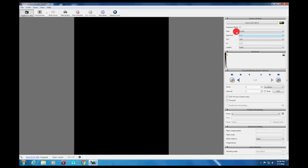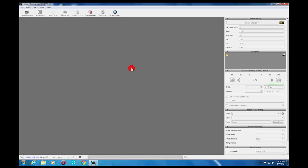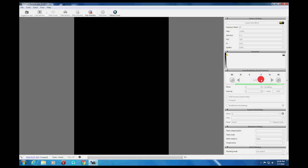I'm going to turn off the live view here. And really, I'm doing that just as a matter of battery conservation. Okay? And then go up to the button labeled Start Shooting. Press that, and immediately you see the numbers start going down over here. It's now gone back to the area of closest focus and has just made its first exposure. And it's going to shoot 5 shots.